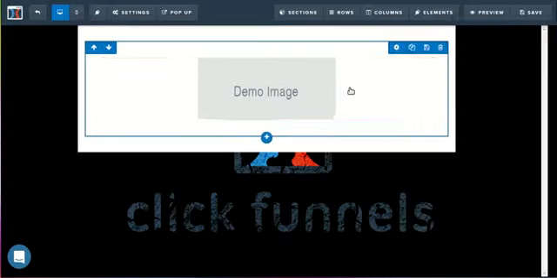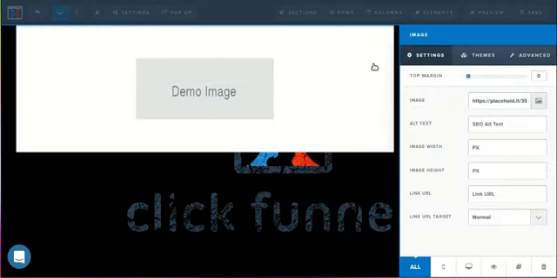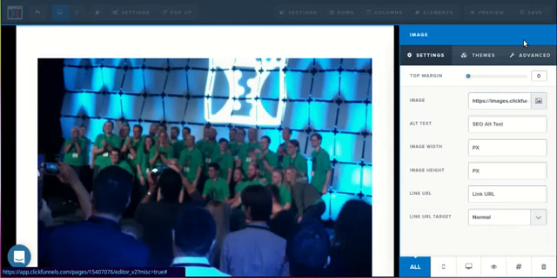We can click on it to get into the settings, or we can hover over and then click on the gears icon. So the first thing we're going to want to do is probably to set our own custom image. I'll just use this one for the example. From there, there's a couple things that we can configure. And we'll start by manually changing the size of it.